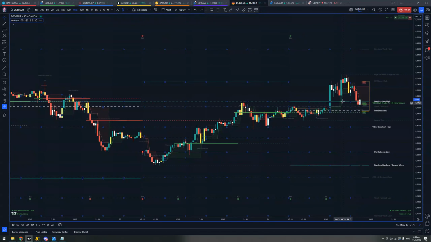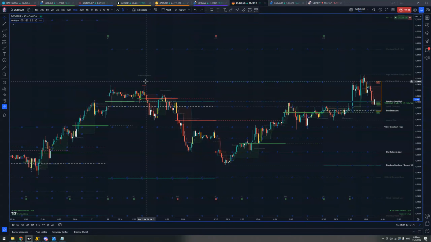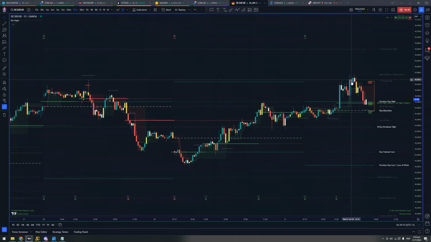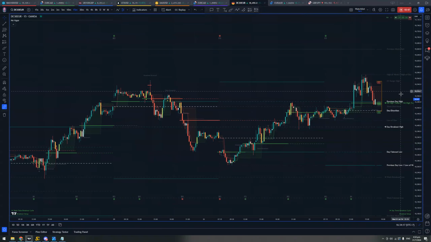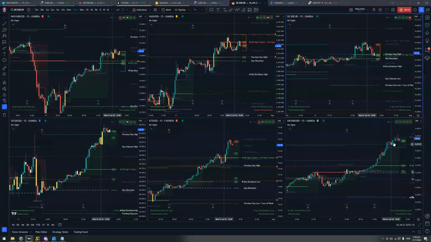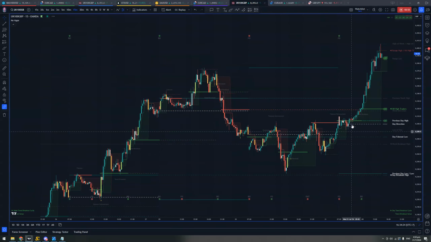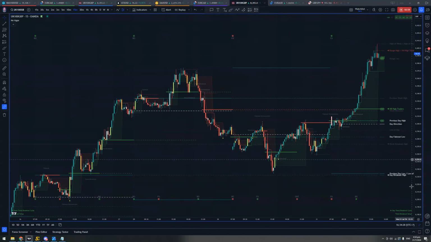So I could have entered on the 1 minute, but my target would have been the, what is this, high of week, I think. Yeah. The risk to reward is so low, it's not worth it. So I did not take anything on DE30. UK 100, I don't think I had a good read on UK 100. It just broke out and never came back.